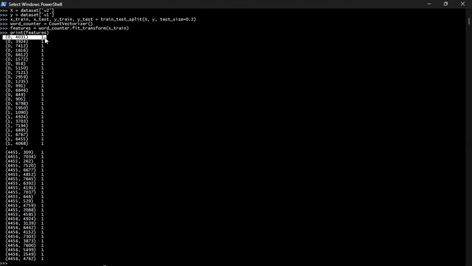If we look at the first line, which I've highlighted at the top of the screen, we'll go through what we're actually seeing here. Inside the round brackets, we have 2 values. The first value, 0, is the index of the particular feature or record that we're looking at. The second number, in this case 4031, is the number that count vectorizer has assigned to a given word in that record. And then finally, outside of the round brackets on the right side of the line, we have the number 1. This is the amount of times that word has occurred. And so count vectorizer has done this for all of our training set, and now we can go ahead and start creating our model with this.